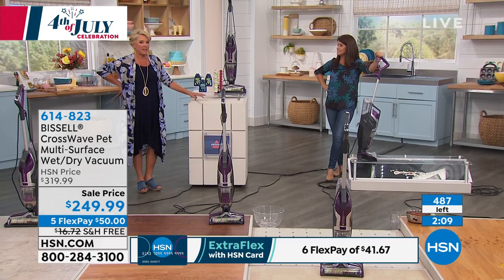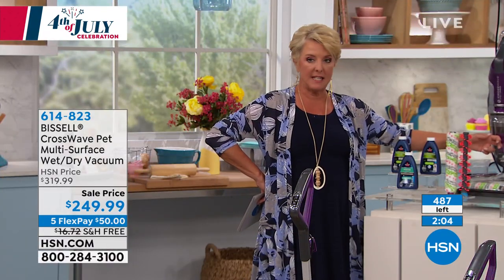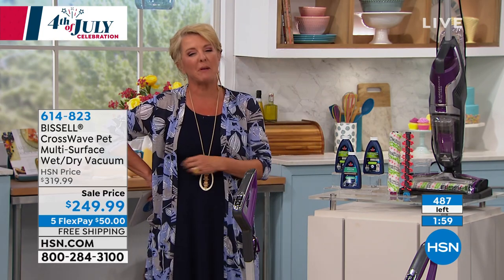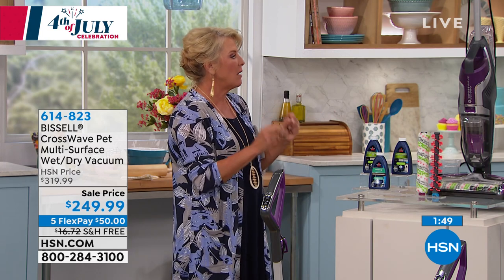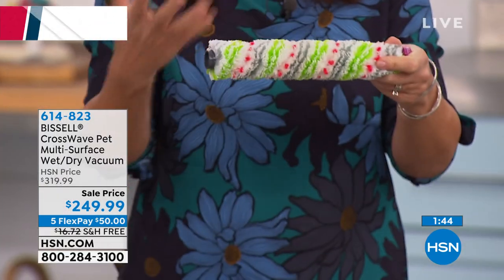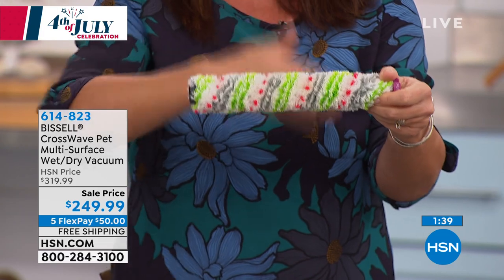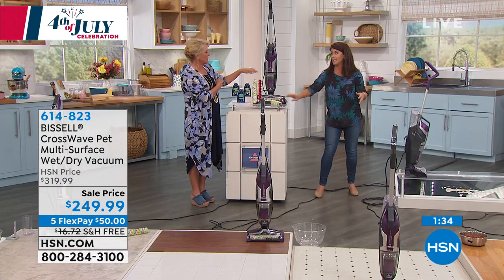I would highly encourage you to try this. Because I've used the base model of this so often — it's great to clean out, it's easy. You can literally take it all apart and clean it all off, and I love that because it's very easy to do. If it was complicated, I would have stopped using it a long time ago. And I love the fact that you can clean the brushes, because if the brushes get gooky, nobody wants a dirty brush. They're constantly cleaning because of this thick microfiber — you're doing thousands of rotations per minute while you're scrubbing, and also while you're cleaning.